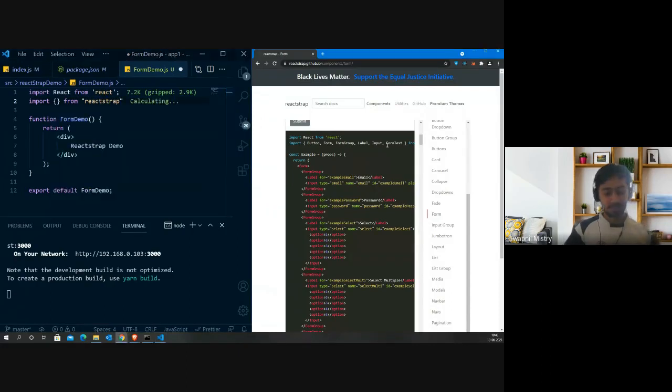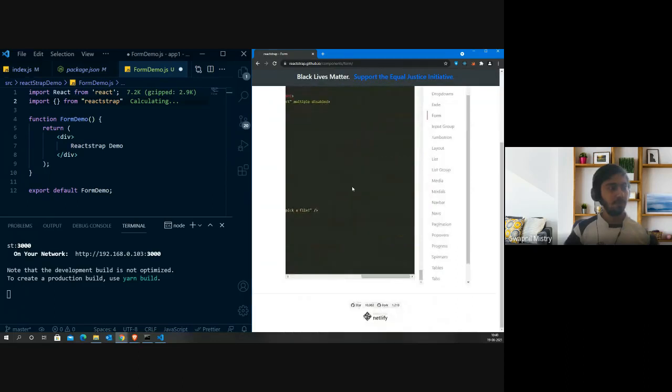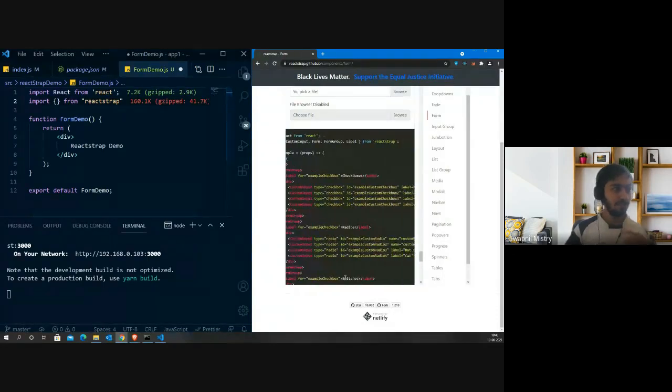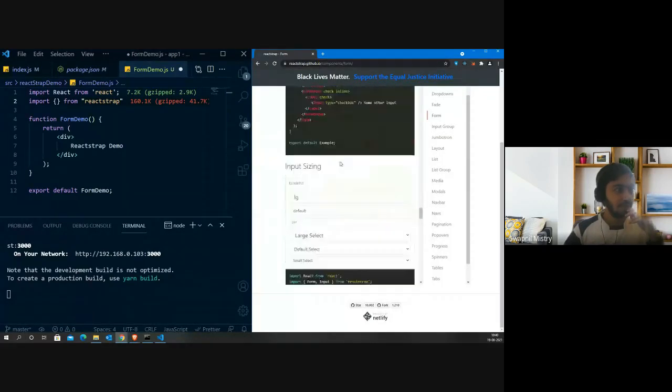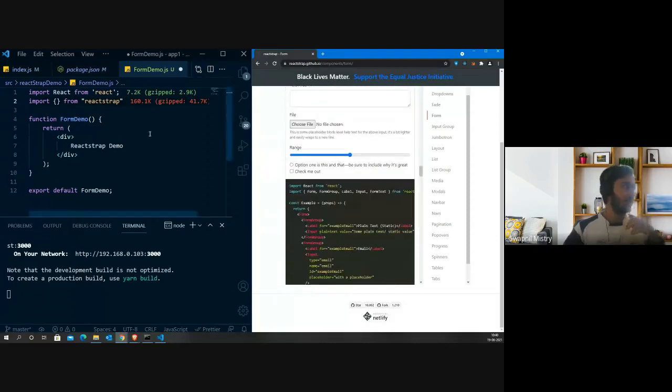Just taking a look whether it's React Strap or not. Yeah, they have imported this from React Strap. Just a second, did I miss something? Yeah, go to the top. Okay, so let's try importing a couple of stuff which is needed.